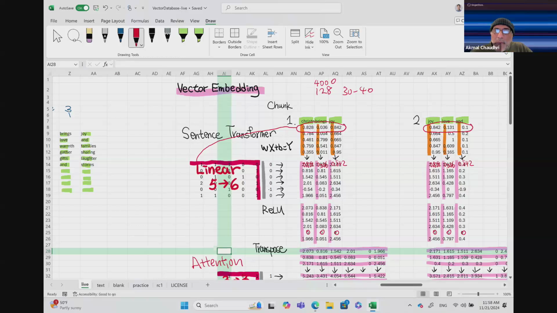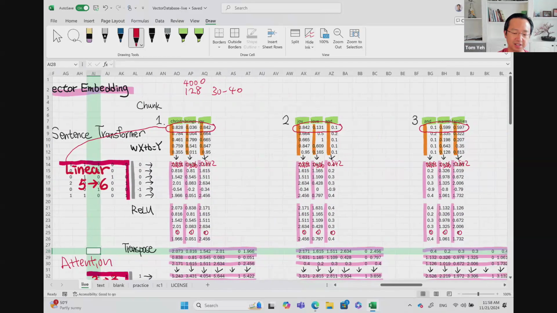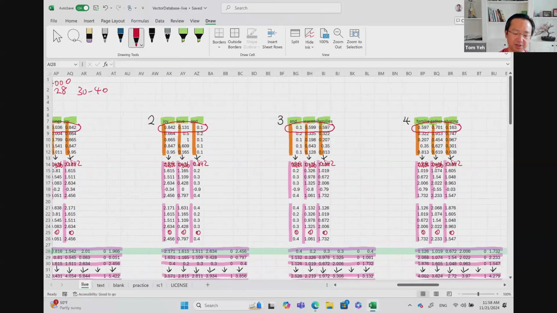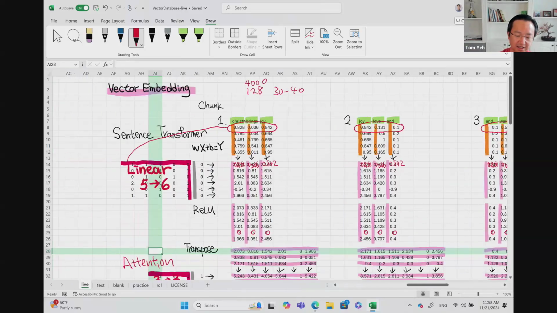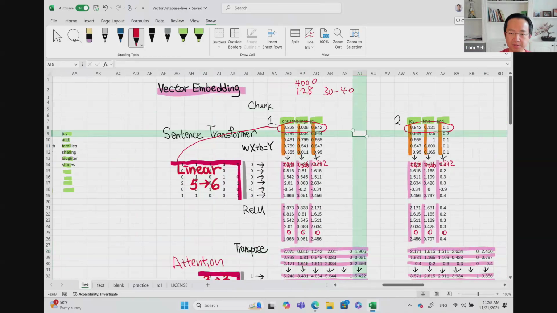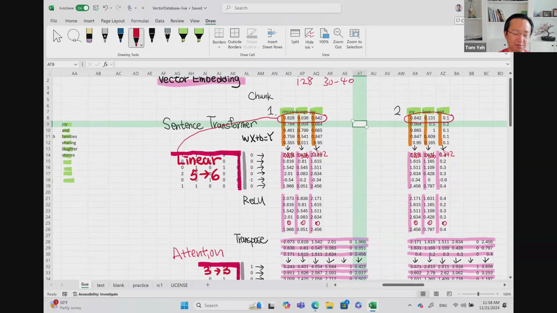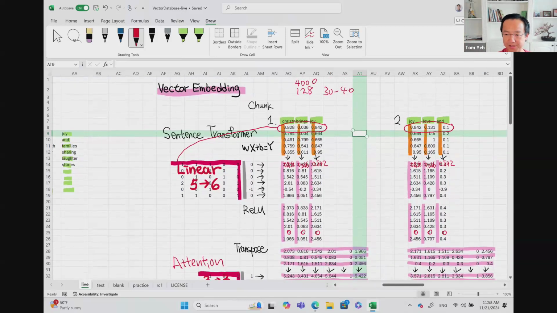Great. If this can be done with Excel, it can be done with Google Sheets. Yes, all the calculations can be done in Google Sheets, except that you cannot sketch the way I did. Why is it called a sentence transformer? Because a chunk is a more general term for a set of words. Sometimes a chunk could contain multiple sentences. But if you ignore periods and commas and just consider a string of words, it looks like a sentence. And sentence transformer is like a brand name from another Tom. He's the creator of sentence transformers, not me. He made the sentence transformer popular, so I just use sentence transformer. Maybe you know it.